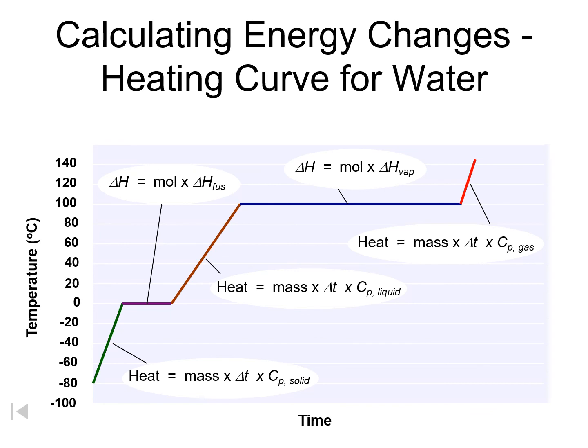Okay, occasionally your delta heat of fusion is given in moles, so you would have to convert your grams to moles using the 18 grams per mole for water. And also the heat of vaporization. Sometimes it's given in joules per mole instead of joules per gram. You just have to watch the units and use the correct value.